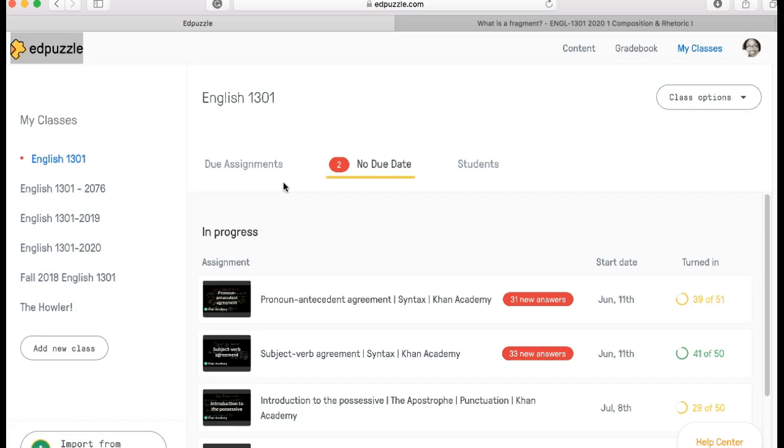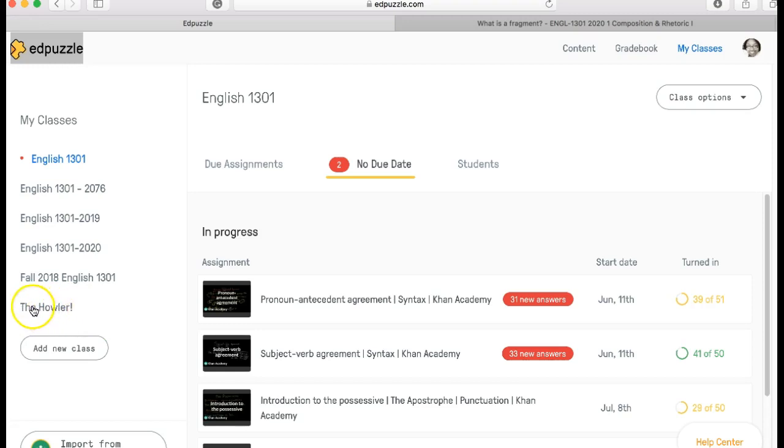And there's a lot of information that they give you here. So let me kind of show you around. I started again with Edpuzzle during the summer, so I just have my regular English 1301 here, and I put both of my sections of 1301 under one, which will be the last time I put more than one section in one classroom, which is the first thing I adjusted from summer to fall. But this is pretty much summer and me kind of figuring it out and seeing how it works.